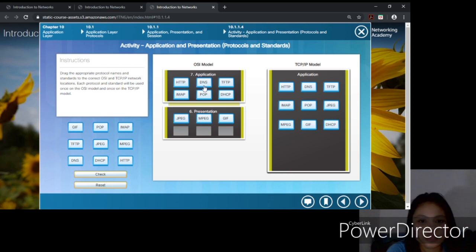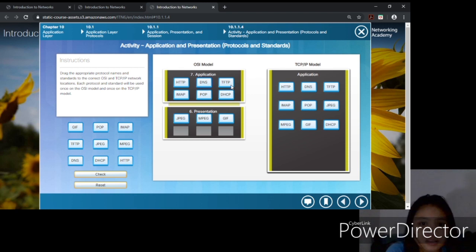So next, DNS is the Domain Name System, which is the system for converting alphabetic names into numeric IP addresses. For example, when a web address URL is typed into a browser, the DNS server returns the IP address of the web server associated with that name.